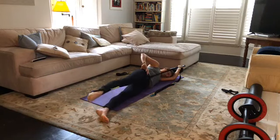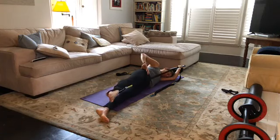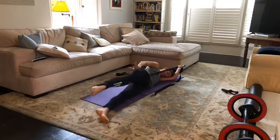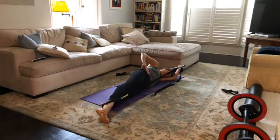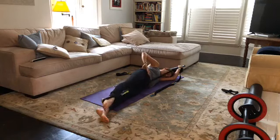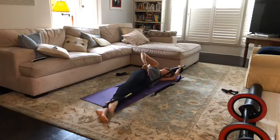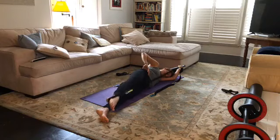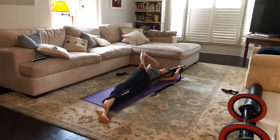And now let's reverse that circle. As we're doing this, we feel like we're lengthening that leg out as we're pulling the femur bone back in, keeping all those positions, keeping the hips stacked. 5, 6, 7, 8, 9, and 10. Now let's take that leg back up to hip height.